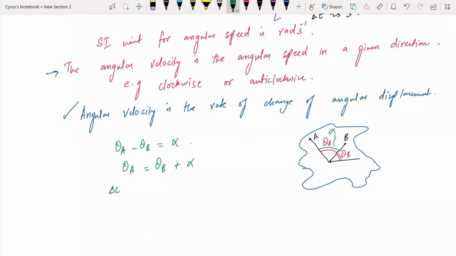And if I write it like this, delta theta A, alpha is a constant, it is not changing. Theta A and theta B are variable. What I do is I divide this by delta t. कांस्टेंट को अगर आप डिफरेंशिएट करें, आपने मैथ्स पढ़ा हो, कितने लोग मैथ्स पढ़ते हैं? आप में से सब पढ़ते हैं, तो उसमें आपने डिफरेंशिएशन पढ़ी होगी. तो अगर आप किसी कांस्टेंट को डिफरेंशिएट करें तो वो जीरो होता है, मतलब कांस्टेंट का रेट ऑफ चेंज नहीं होता. तो दिस एक्सप्रेशन इज नॉट चेंजिंग विद टाइम, इट इज कांस्टेंट. सो दिस थिंग गोज टू जीरो एंड दिस गिव्स अस ओमेगा A is equal to ओमेगा B.